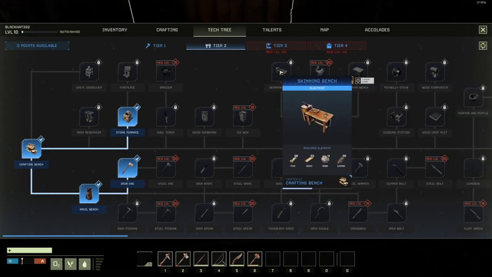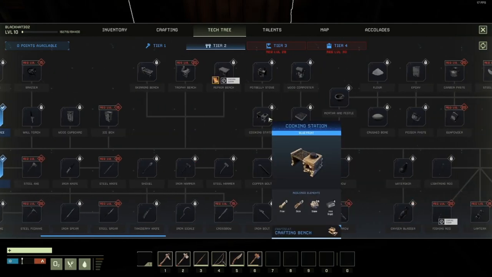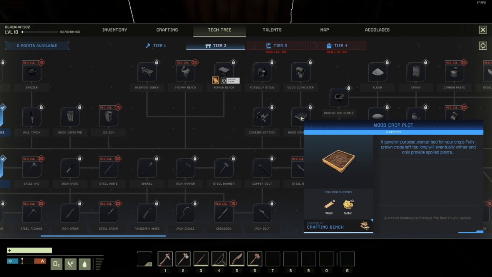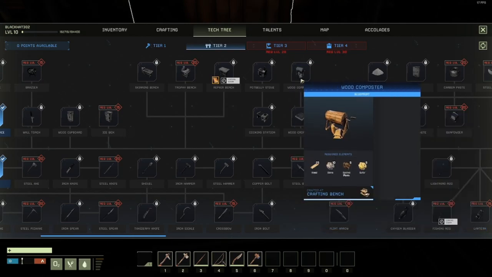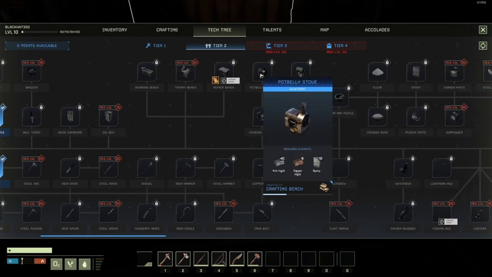Trophy bench, I wasn't even worried about it. But skinning bench. Cooking station, wood chop. Wood crop plot. I keep saying chop, it's crop. That's why I got confused when I started reading about growing stuff. Actually, not really a priority on that because I got the veggies downstairs. But charge your trash into fertilizer with a simple, okay. So I'll end up getting that.